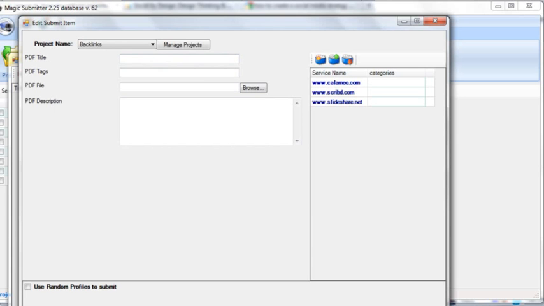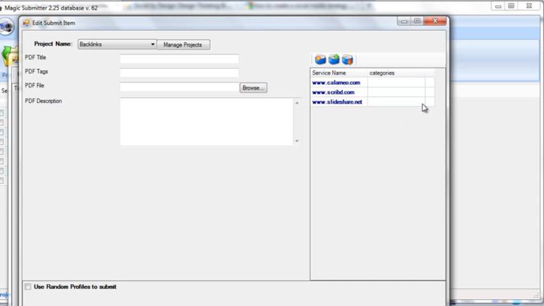I personally use it to organize with my clients. Every client I take on is a project, so I can make sure that all the content I'm submitting is organized. Then you simply want to put in your title, tags, and all these fields are spinnable, obviously not for the file there. And we're also assuming that you've already created all your accounts as well. So you'll see these green check marks on the right hand side.